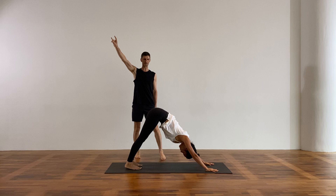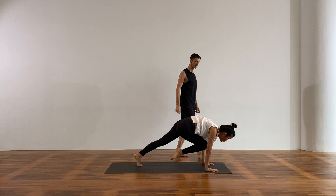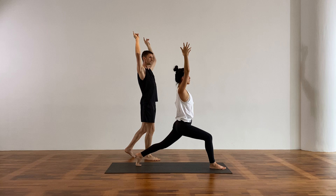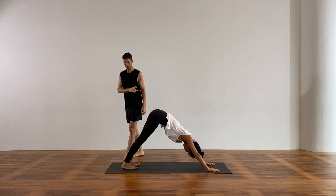Take the right knee into the chin for tiger curl — hug the knee in, look forward. Step through to crescent lunge, reach your arms up. Back heel high, turn the left hip forward, extend the arms, and soften the shoulders. Take one more breath in. Low plank, exhale, come forward on the way down, inhale, upward facing dog, exhale, downward facing dog. Left leg goes up as you breathe in — press through the mound of the big toe.